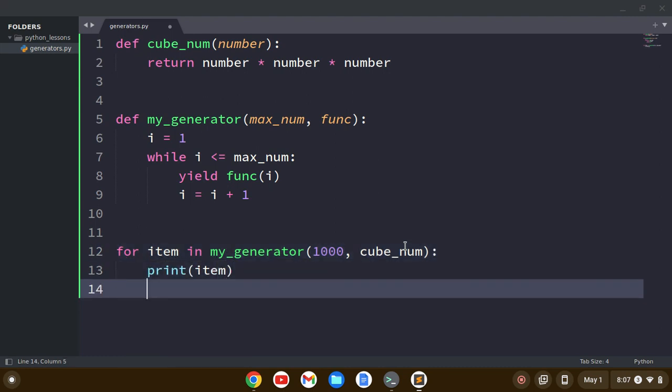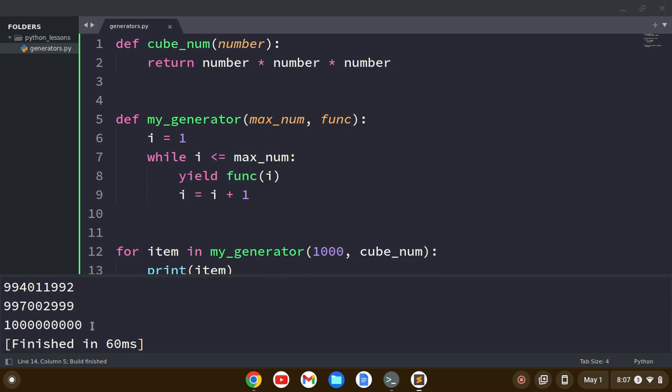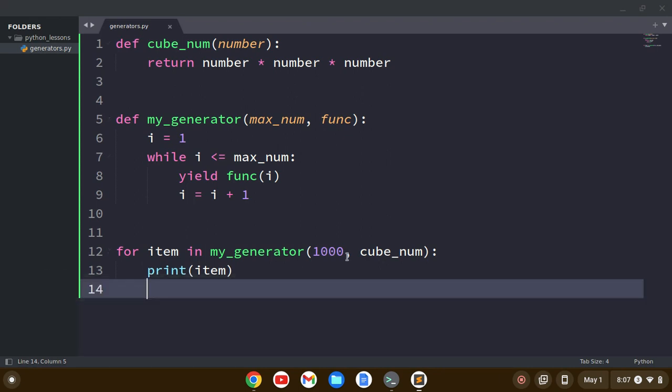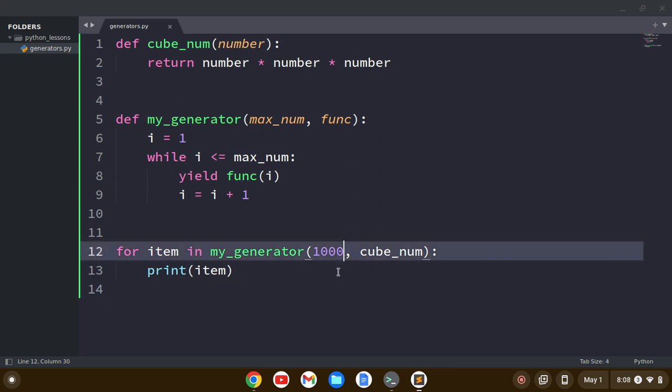Now if I build this, well, look at that. Look at how fast it finished, in 60 milliseconds. That went through 1,000 values and cubed them in 60 milliseconds. That's one of the huge advantages of using generators: one is the performance, but also it doesn't take up memory because it just puts out a value and then discards it. So it's not building in memory.